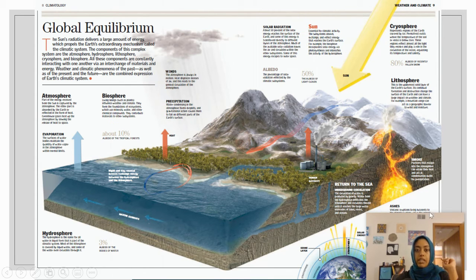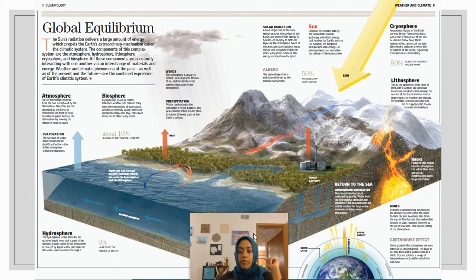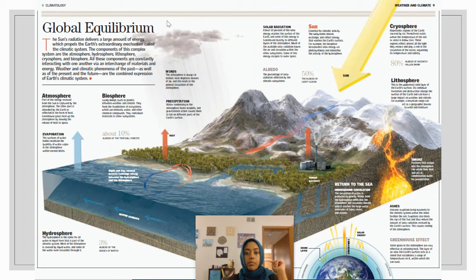This image is one that I'm going to have you guys look at on your own, but I'm not going to spend too much time on it because it pretty much reviews everything that we've been talking about. It sort of looks at how the sun pushes energy on the earth, and that energy leads to evaporation, which then, once there's enough vapor in the air, in the sky, and clouds, comes down as precipitation. It looks at how the lithosphere and the surface of the earth sort of determines how wind and precipitation play a role in the greater climate and weather.